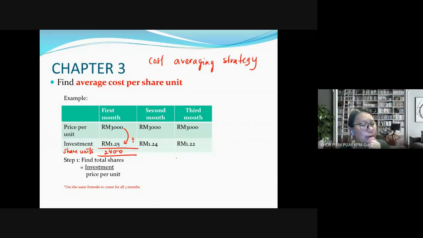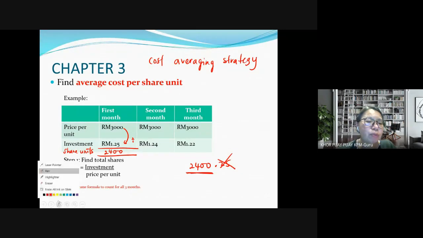And another thing, when you count, let's say you get per puluhan, 0.3 or 0.2 or 0.5 or something. Do not round off your share units, because this is not ringgit. This is units. So you cannot say, I got a little bit and then I add it and it becomes one. No, it doesn't work this way for shares. So if you happen to have a decimal point, just ignore that decimal point. We will take the front number in front of your decimal point. Understand? If you check from the textbook also, they do it this way.